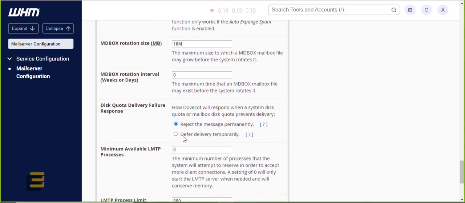And also for this, in case your server is already failing because of a storage issue, let's say your storage is already at maximum, then you will not be able to receive an email, but you will still receive it once your storage is already fixed.